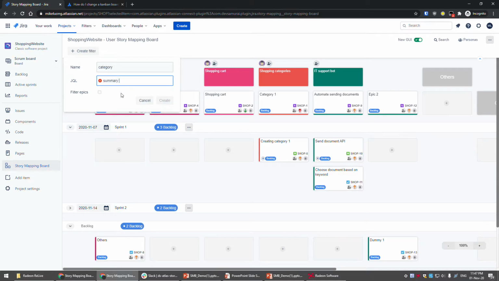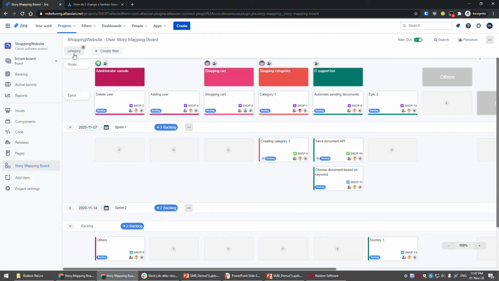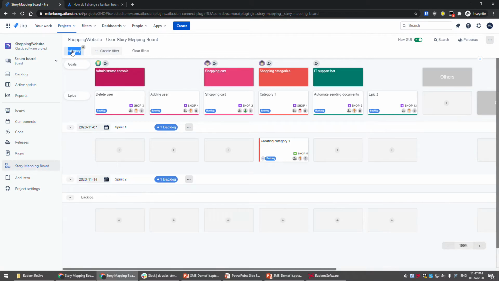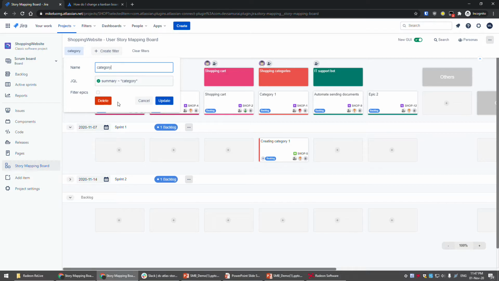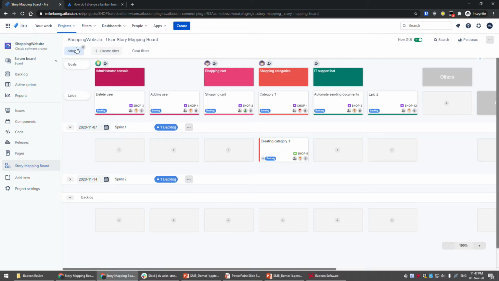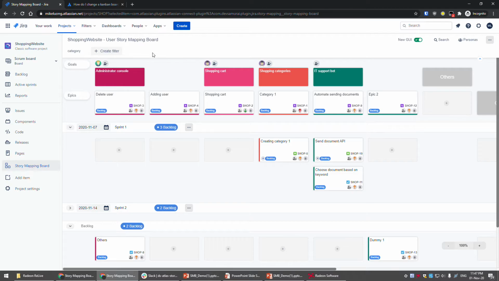For example, I will choose summary, would be category. Create, and this quick filter will filter all the issues with the name that contains category. Okay, this is very easy to use, and you can delete the filter that you don't want to have. You can press clear filter here.